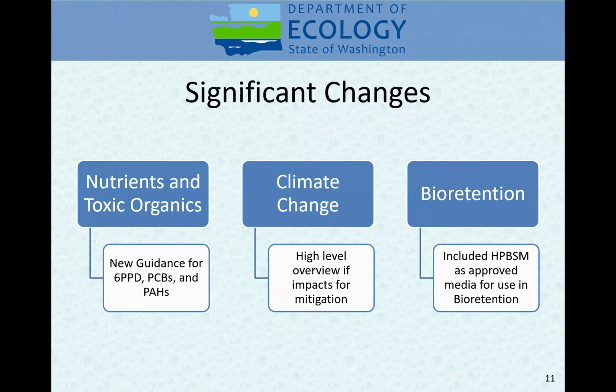And if you're doing a bioretention facility that's infiltrating into the ground and not going to a phosphorus sensitive water body, use the less expensive default bioretention soil media, and you'll get the adequate treatment that you need, and you'll meet our requirements. The HPBSM is there for places where you're discharging to phosphorus sensitive water bodies. You're within a quarter mile, or you're going into the ground within a quarter mile of phosphorus sensitive water bodies. It's more expensive, and over in Eastern Washington, it's very difficult to obtain.